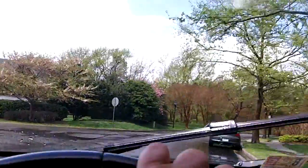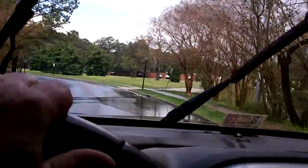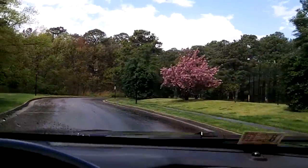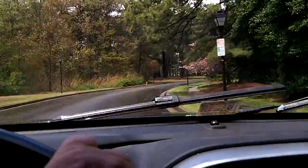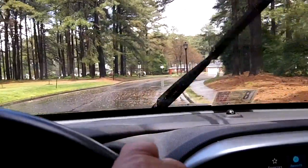Well, a storm caught me, a big storm, but it's blown over for right now. I'll show you what I picked up in a minute. This is a nice section of Norfolk right here. I got the hunting knives in the car. I got to take those back to the guy too. Stand by a few minutes. Let's get out of this neighborhood.